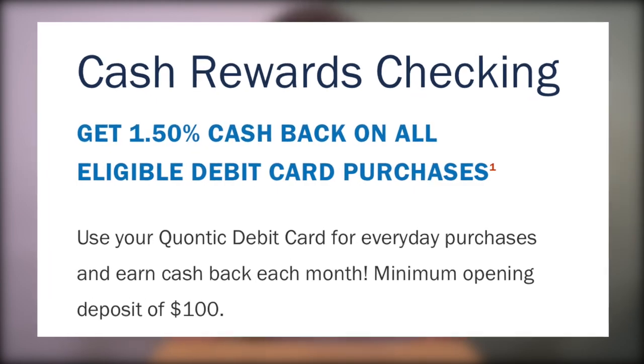Now aside from the sweet payment method, Quantic offers the single best cashback that I've seen among the debit cards that I've reviewed — 1.5% on qualified purchases, which really is the majority of normal purchases that you would make from day to day. And as of right now, it doesn't look like there's a cap. Now obviously the account can change in the future, so keep that in mind. But instead of getting the cashback in terms of points that you have to redeem, it'll just get credited to your account at the end of each statement period.